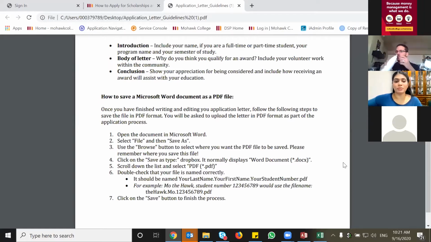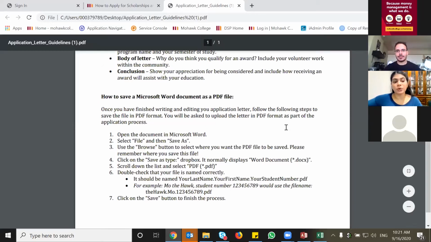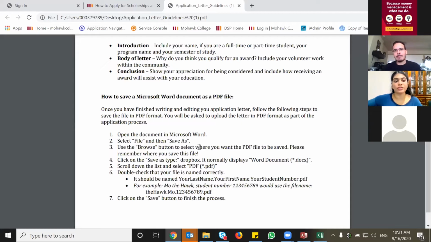There's a lot of different applications and websites that can support you with that as well. Another great resource is if you go on to mohawkcollege.ca and type in library, there's a lot of resources within the library page as well. So this is why we're encouraging you to do it ahead of time, at least a day before, so that you're not working on this last minute and then you have a lot of support that you require.